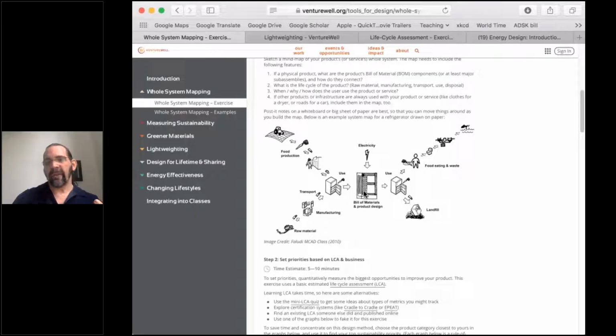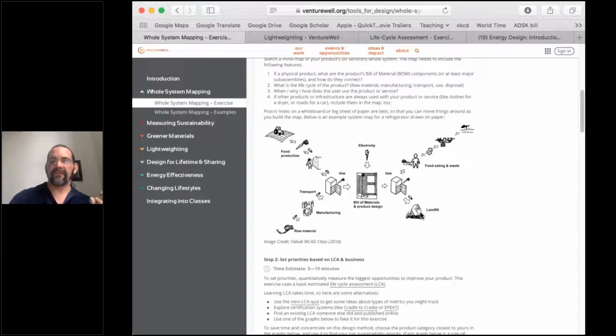So this is a system map of a refrigerator. And if you look closely, you can see all the parts of the refrigerator: insulation, the two chambers, the cooling coils, and the compressor, and the heat exchanger coils. And then you have the whole life cycle of the product: raw material extraction, manufacturing, transportation, the use phase and end of life.